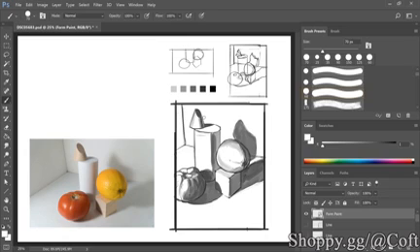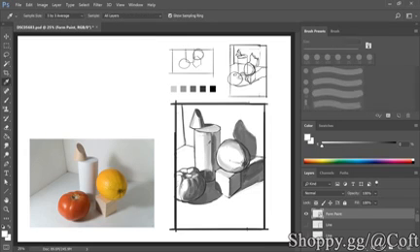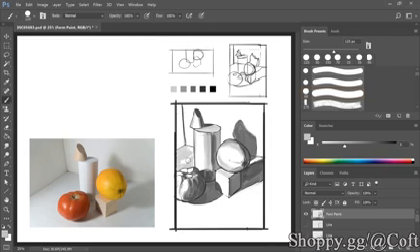So basically, the only things I'm concerned about are the things we learned in week 4: highlight, halftone, or midtone, core shadows, cast shadows, and reflected light.